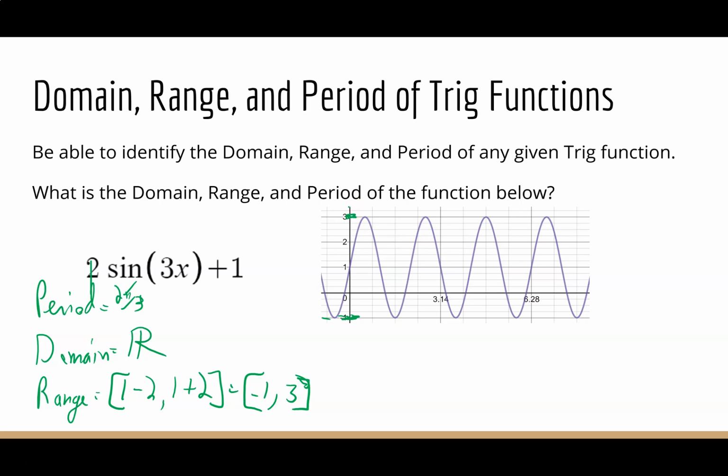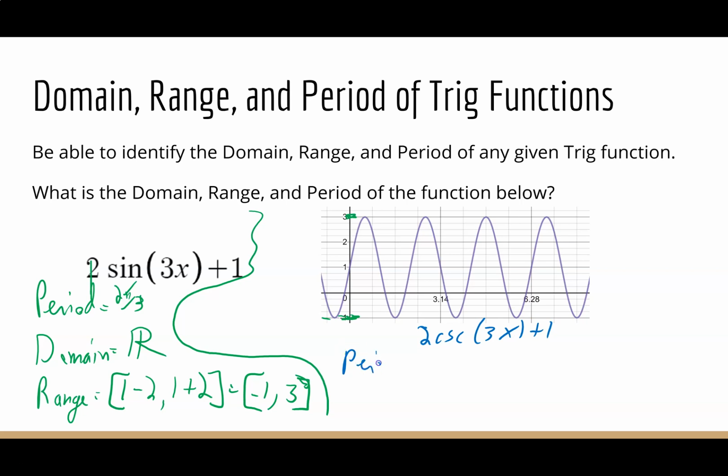It goes forever left and right, so domain is all real numbers, period 2 pi over 3. And then the range takes a little bit of calculation. Now, just like graphing, if you're told to graph a cosecant, then you would do the sine first. Well, if you're doing domain and range of a secant, it's helpful to know the sine first. So let's do the same thing. Domain and range of 2 cosecant 3x plus 1. And let's see how it matches up.